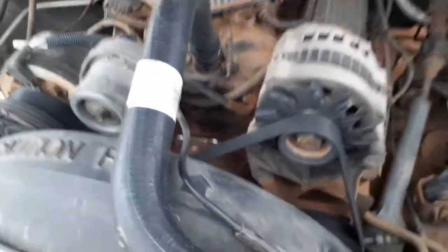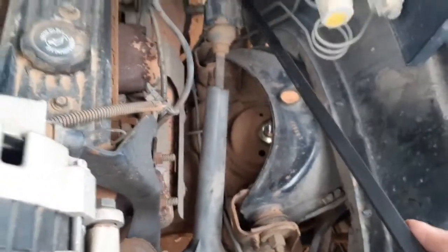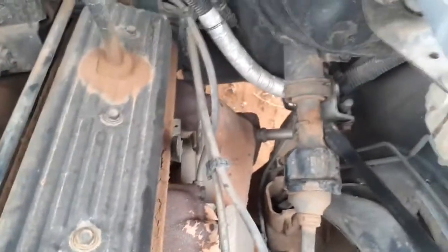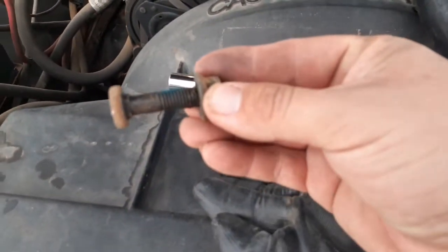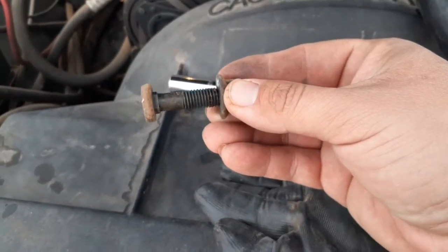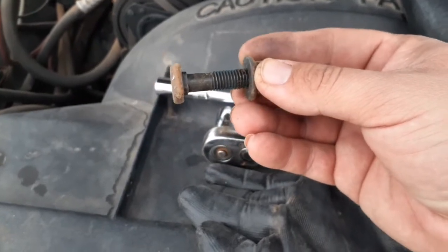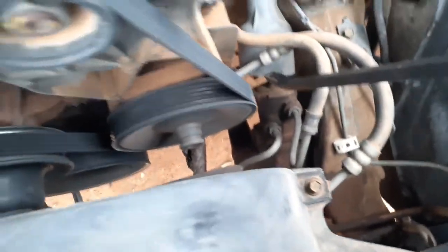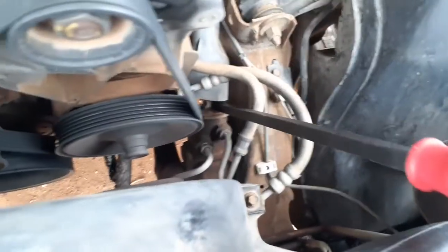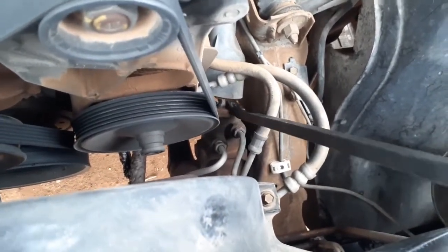Okay, so I got the bolt taken out right up there, right in here. I took it out already, and I took out the bolt down there. So that's that bottom bolt, and then here was the top one. Make sure that your steering wheel lock works. It helps take out this bolt. So the only other thing is I had already started prying this right in here, which it's about to come off. So let's see if I can get a closer view.